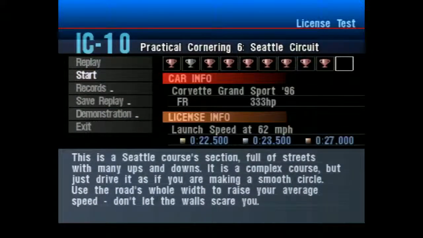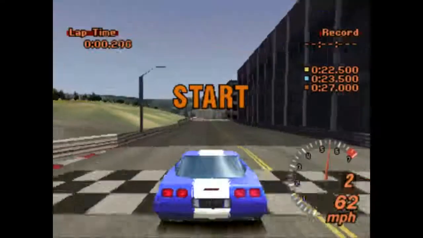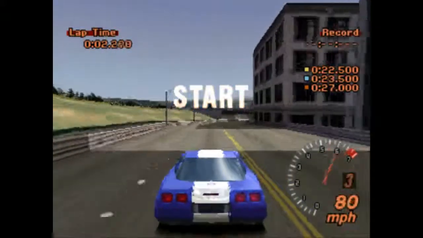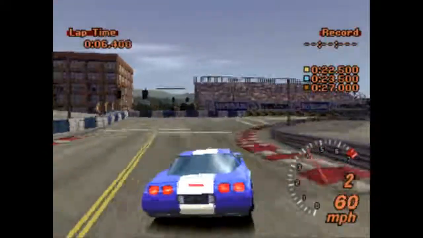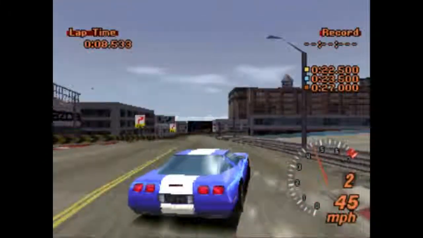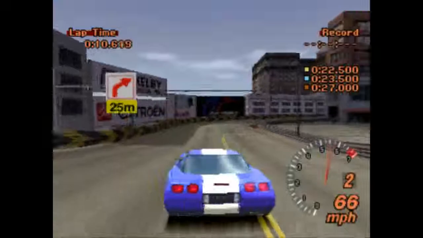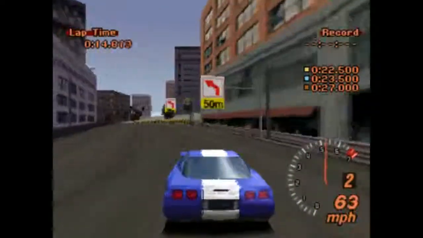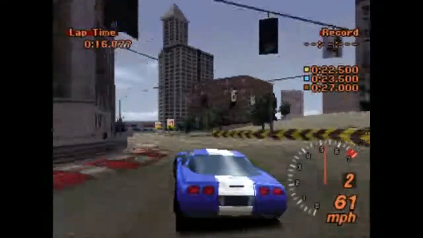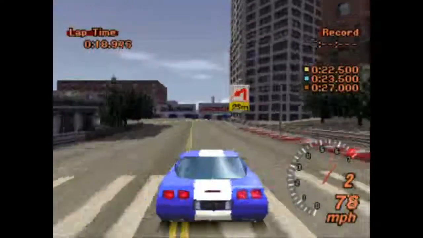Alright, let's finish up this. Oh, the Corvette Grand Sport. These are good cars. No, I remember. I was watching Bobo's playthrough of this. He has so much trouble with this. I play Seattle Circuit so much, I know this track like the back of my hand. Yeah, Corvette, baby. I do like a Corvette. And I like these styles of Corvette with flip-up headlights.